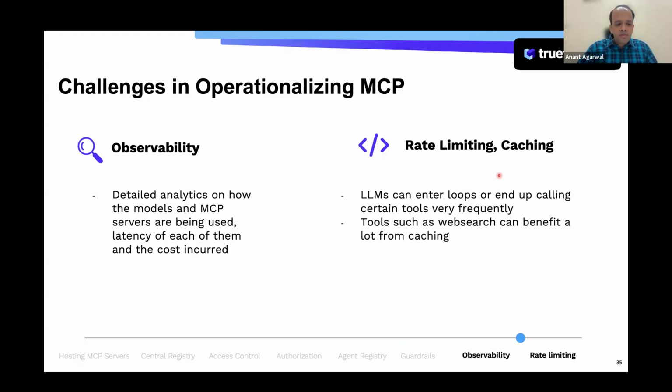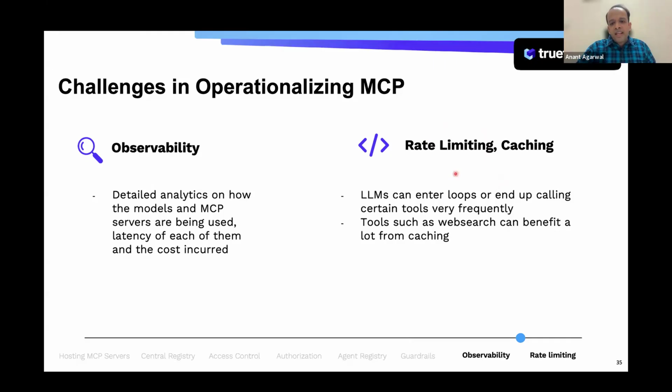Then think about observability, which is having a look into what is actually happening beneath the hood, right? Detailed analytics. Again, if you're doing this at scale, it's becoming very important because what order are the LLMs calling the tools, right? What is happening because of that? That entire flow has to be very clear. And when I'm saying observability, it does not only mean the metrics, it also means the exact traces that your particular prompt is triggering.